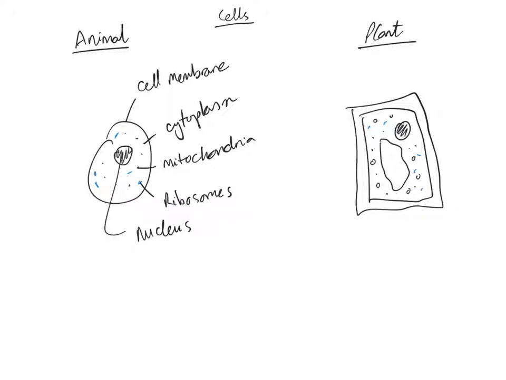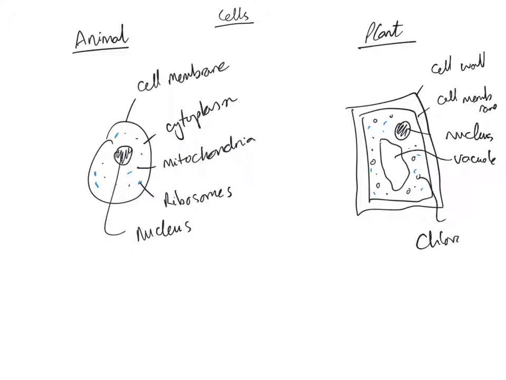So there's quite a lot going on now in this plant cell, so this is where you've got to be careful when you're labelling. So we've got cell wall, cell membrane, the nucleus, the vacuole, we have chloroplasts, and we've got mitochondria, and we've got ribosomes. Just check that's everything. Oh, we've got cytoplasm in there as well.